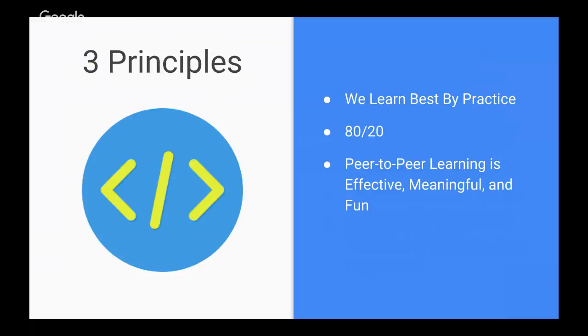I want to quickly explain the 3 principles that I've thought about in building this class. First of all, we learn best by practice. So I'm not going to lecture very much. We're going to focus a lot on practice, and I hope that you code along with me, because that's the best way that we can learn. The second thing is the 80-20 principle. I think there's a lot of nuance with Python, but today my focus is really going to be on the most fundamental 20% that I think is going to give you 80% of the results. That's going to be the focus for this session.